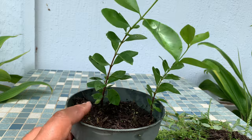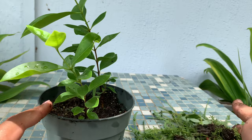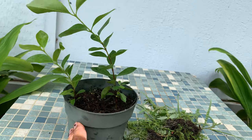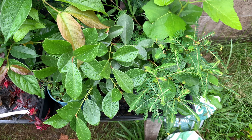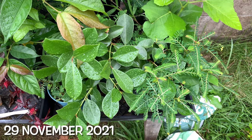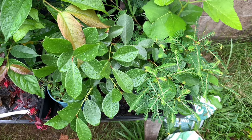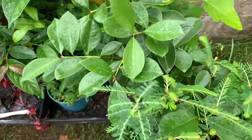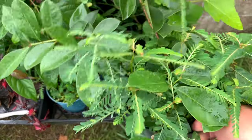There we are — our guava pot is weeded and as you can see we've got a whole bunch of weeds removed. I'm going to transplant them in a couple of days. Well, it is now November 29th, and it has been a couple of months. As I said before, I keep getting caught up, but I finally managed to get out here to continue with the progress on our guava trees. They're getting a whole lot bigger, so this transplantation needs to happen right now.